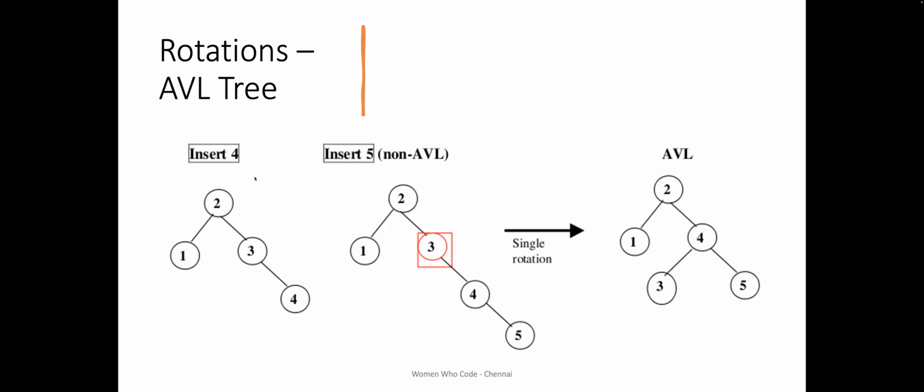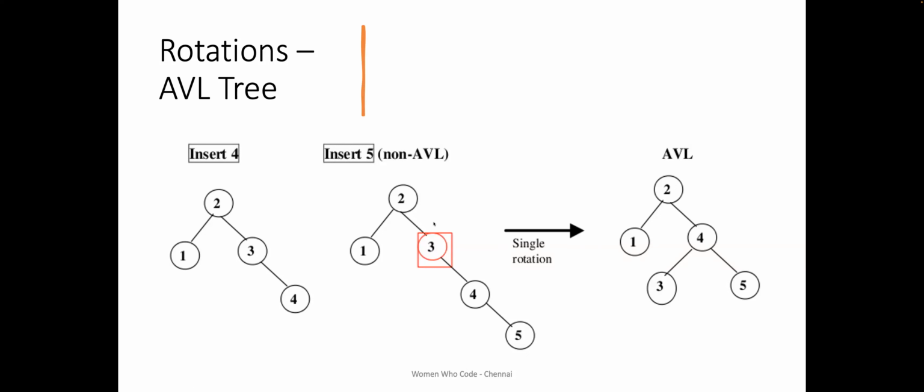So we don't have to worry too much about it. We are good. Now I'm proceeding further. I'm going to insert 5 to the same tree. Now what would happen? Will it still be an AVL tree or not? No, that's correct. It's quite evident, right? We take 1, 2, 3, 3 minus 1, 2. It is violating the property. It is not an AVL tree.